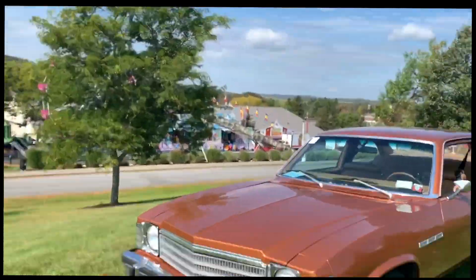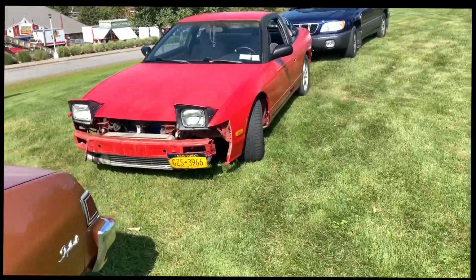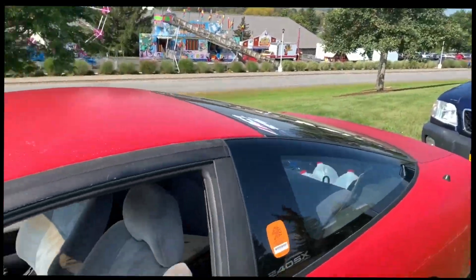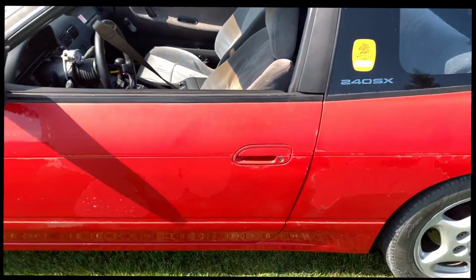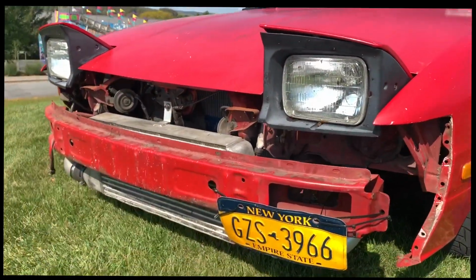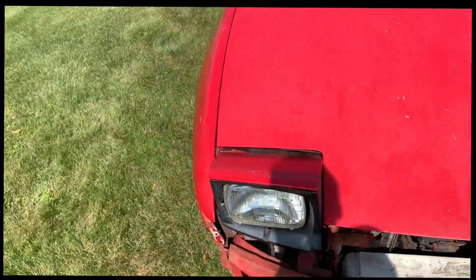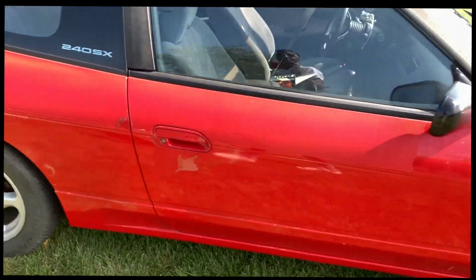Got the fair going on all the way over there, and this is my school, by the way. So we got a football game going on down there, a car show up here at the auto building, and this is the car I wanted to show you guys, a Nissan 240SX. You could tell by the intercooler. You probably could tell it's really built, a fully built intercooler. It's around the campus, so I have seen it only once, but usually it's underneath a cover. You don't really have it out all the time.